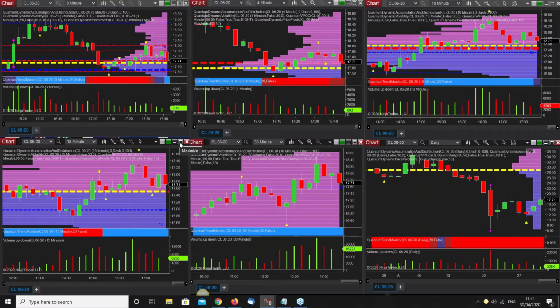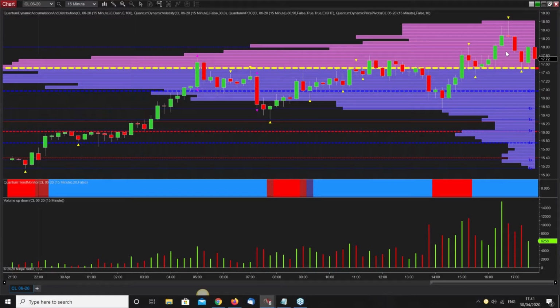And then if you go down onto the 15 minute, exactly the same again, it just screams out, you've got so much volume being driven into this candle here. It's just telling you it's weak. The following candle confirms the weakness, and then we go down into this nice move. Now you might not think that's very dramatic, but I can assure you going from $18.20, $18.30 a barrel down to $17.60 or $17.50 is worth a decent amount of money in this contract.